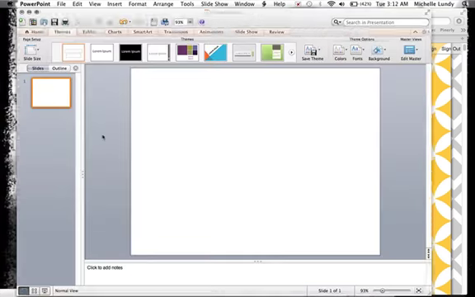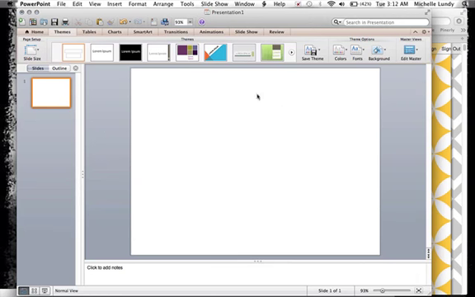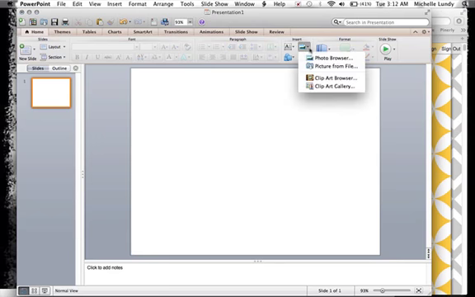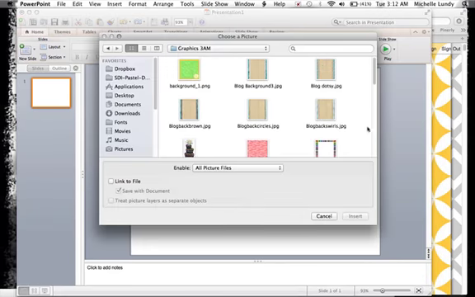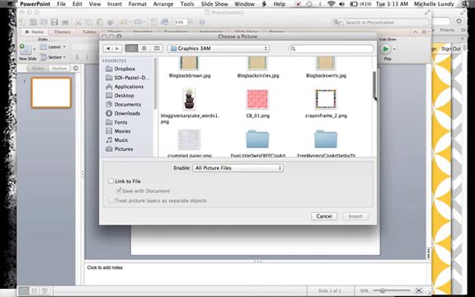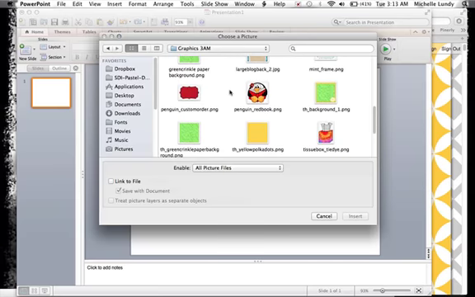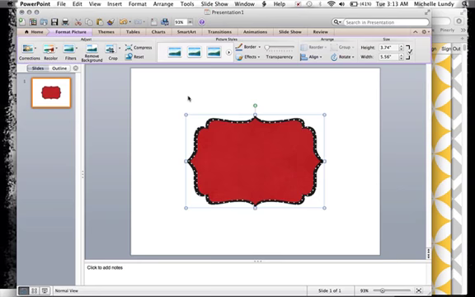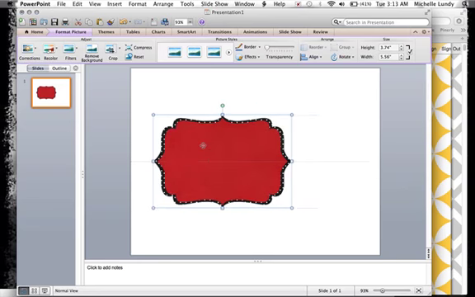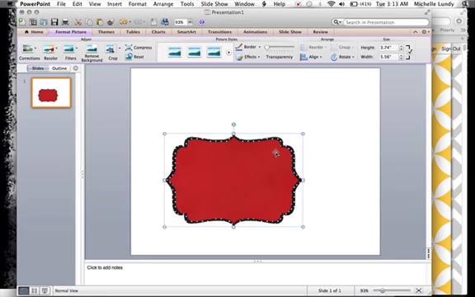So I'm going to open up my PowerPoint, and I'm just starting out with a blank slide. I don't need titles or any kind of boxes in there. First I'm just going to go ahead and add in a picture so you can see the difference. I know you know how to add in a picture, but I want to make sure you see how different this process is. Let's say I wanted to add in this little frame here. Okay, so it puts it on the PowerPoint slide where I can move it around just like any object or picture or shape that I would put in.